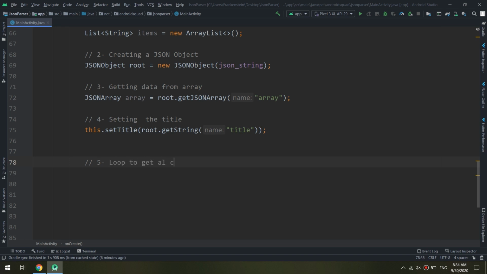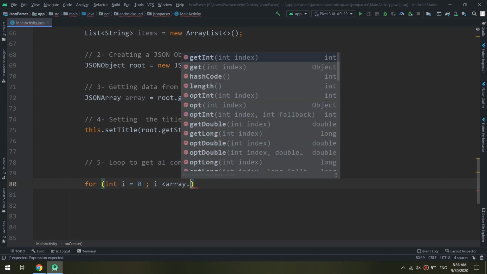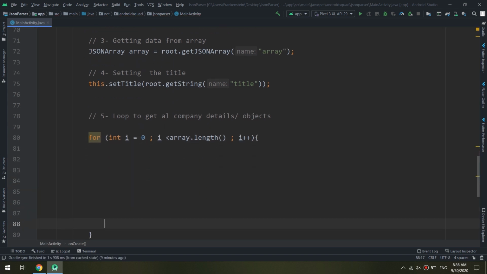Since we have many objects, we are going to make a loop to get all company details and objects. Go back to the string, you see many companies. These are the nodes, these are the details. So we are going to make a loop that goes through all these objects and gets the company details from them.